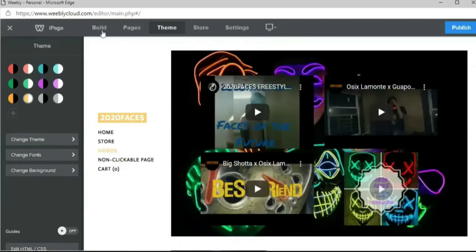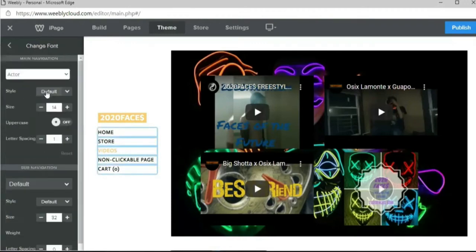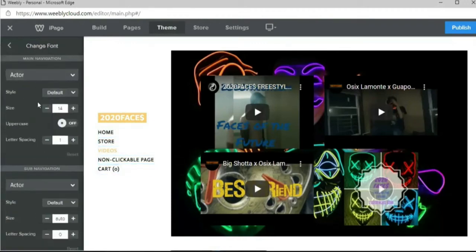And two more things. Let me stay here. Themes. So also we've got fonts. Even when you change your theme, they come with preset fonts, but if you want a different font for your site, see how it's highlighted? When I hover over, these are things that are just changing. And when I click in there, all of them look the same, right? So I'm going to change the font, the size, the style. What's the style? Bold style, sub, nav if you have any.